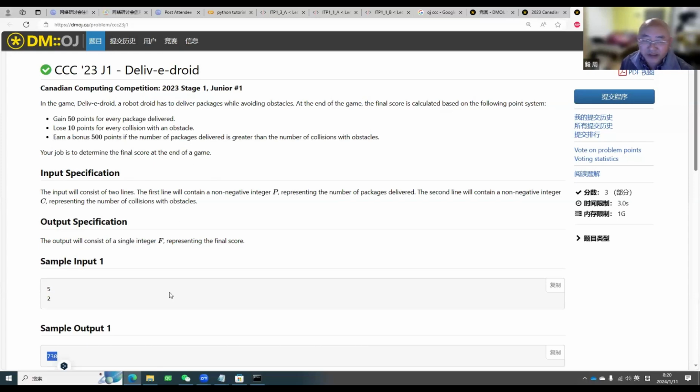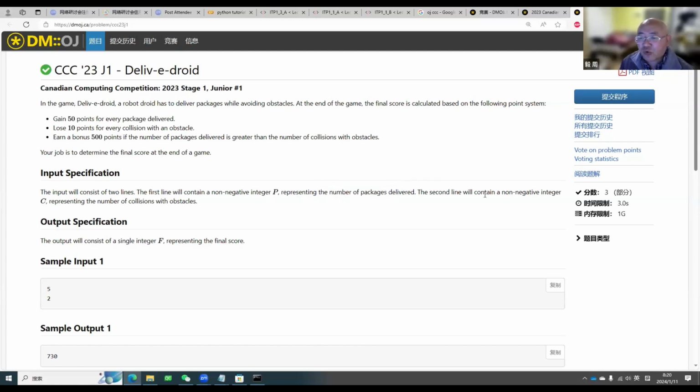Can anybody help me? Let's look at the input first. The input contains 2 lines. This is the first line, this is the second line. The first line contains a non-negative integer p. This variable means the packages delivered.